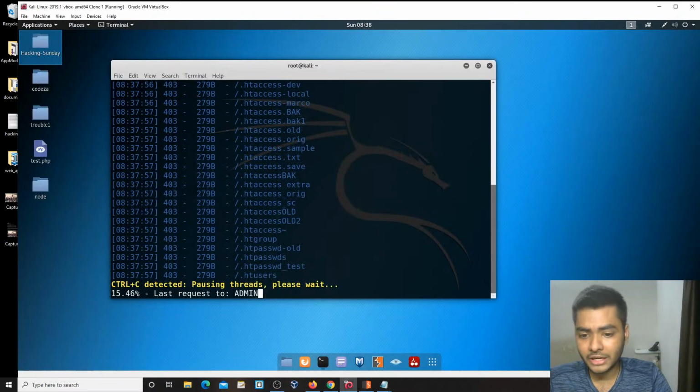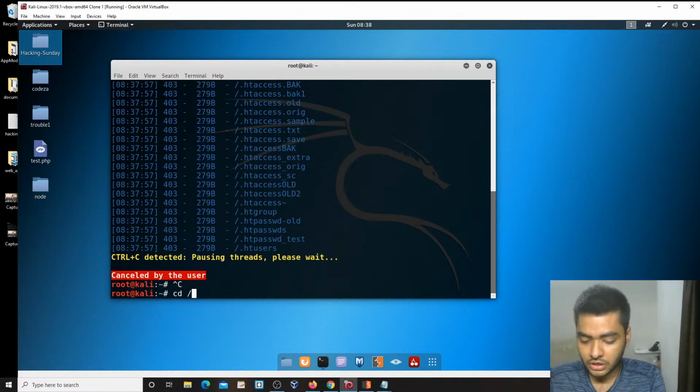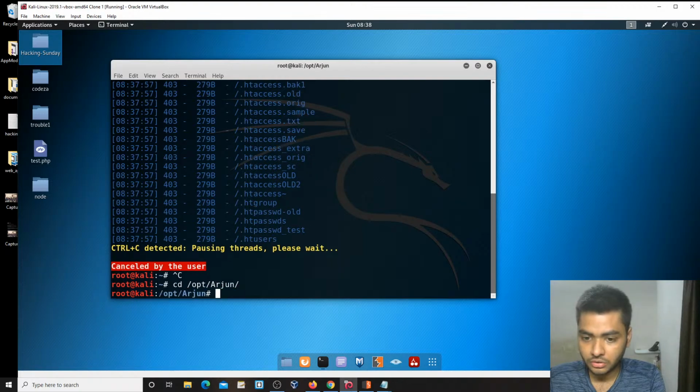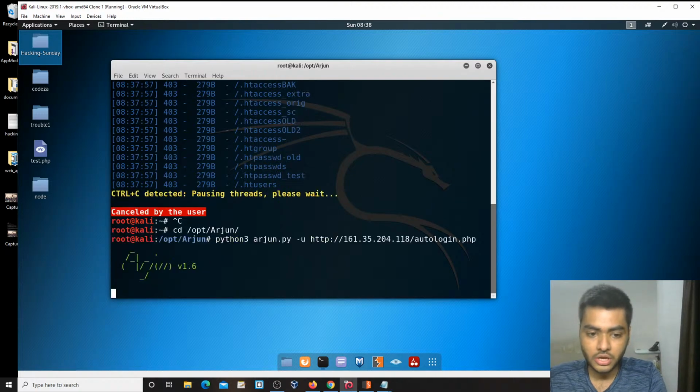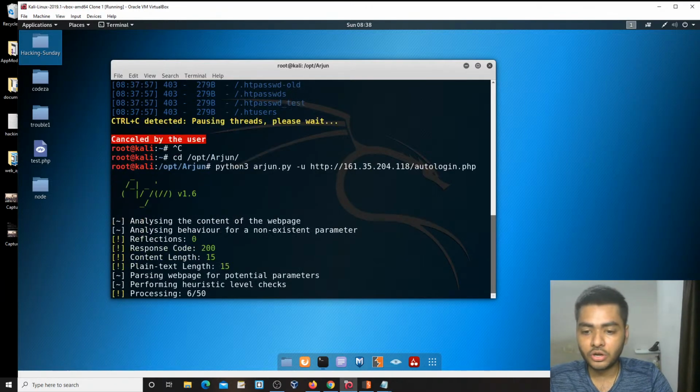So to get the parameters, now I will use the tool which is Arjun, python3 arjun hyphen u, and this tool will give me all the parameters which are required for this.